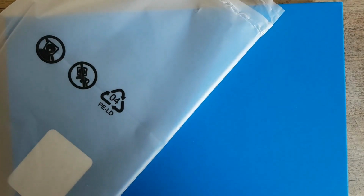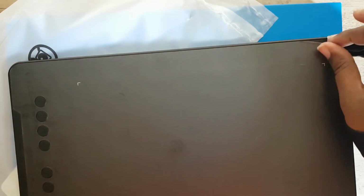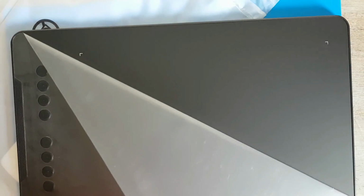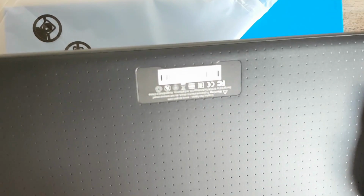It looks weird. It has scratches. Is this supposed to come out? Oh, yeah. I was getting really worried. I thought this was how it actually is, but nope. And then peel off, peel off. Ooh. Yeah. So you take that off and you got the tablet. It's really skinny. Slim, as some people will say.